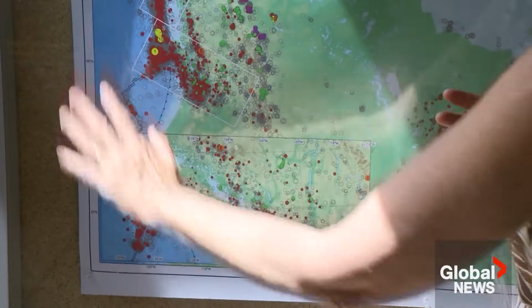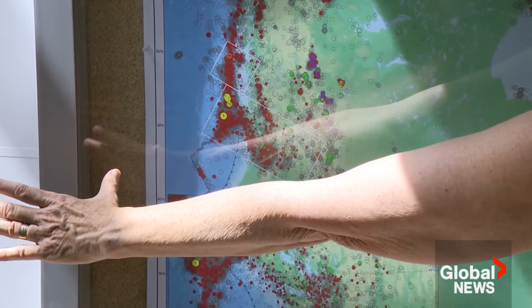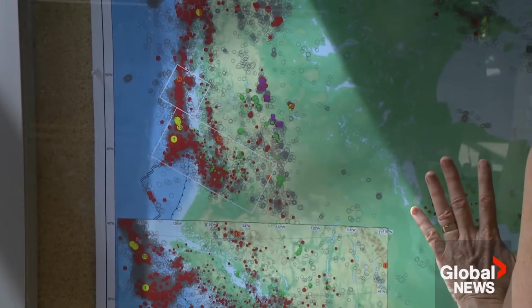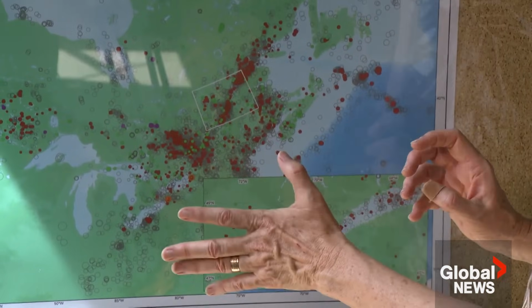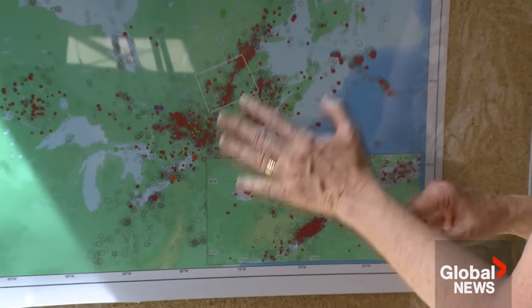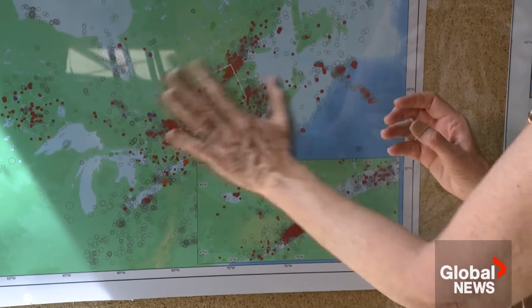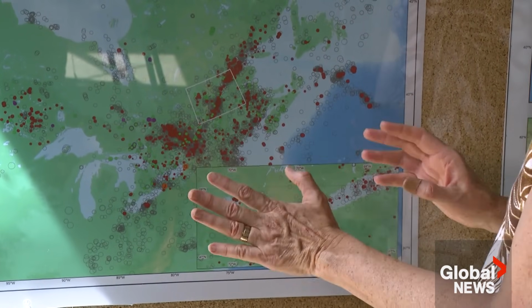The reason that we have earthquakes is because tectonic plates border Canada on both sides, and there's a lot of plate interaction, a lot of stresses, and where these plates bump up against one another, you get earthquakes, and that's why we have so many on the west coast of Canada. And the east coast of Canada, this is a failed rift zone along the St. Lawrence, so there are stresses that occur within the plate because of all the activity and bumping on the edges from other tectonic plates, and those are called intra-plate stresses.